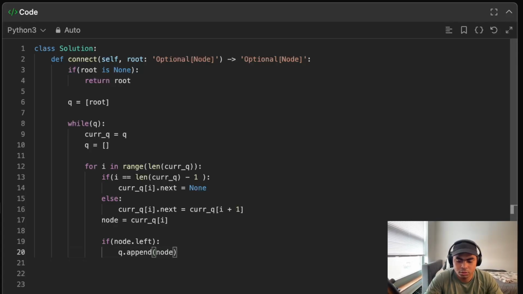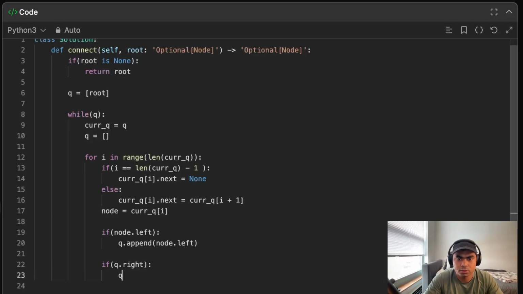If you don't want to add the none values, you just want to add the non-none left and right children. So if the right child is present, I'm appending it to the queue.